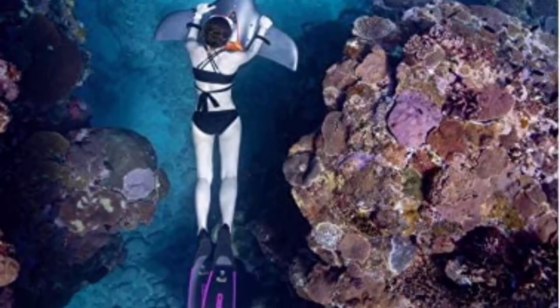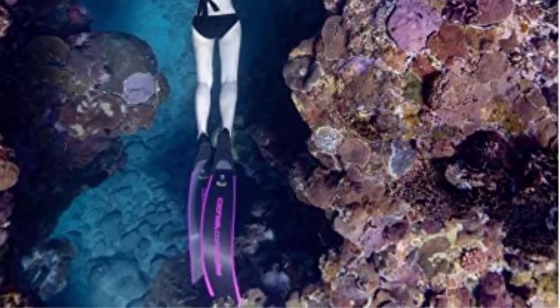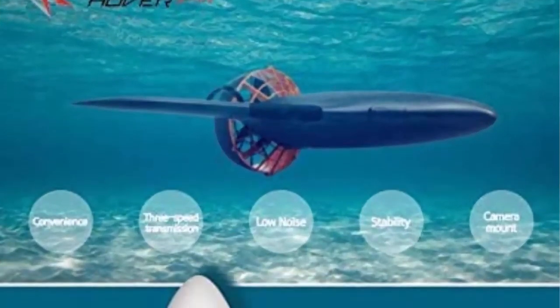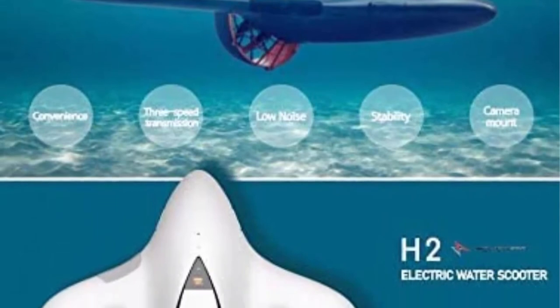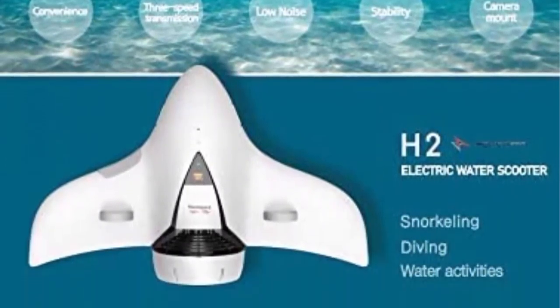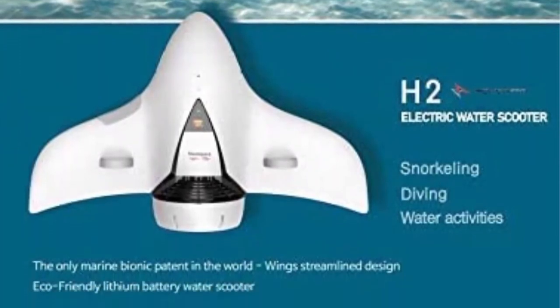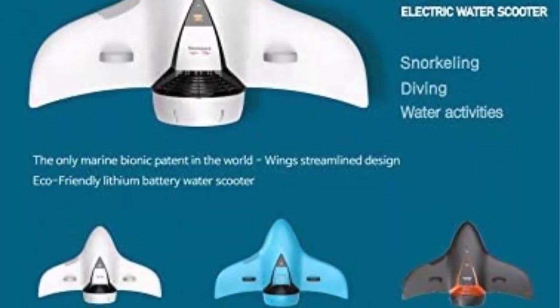Speed and depth info: the underwater scooter's 100 minute running time can take you anywhere within a 3.7 miles, 6 kilometers, cruising range. It has the capability to go with a speed of up to 5.6 miles, 9 kilometers, per hour, with a safe diving depth of 0 to 16 feet but dives up to 66 feet depth.